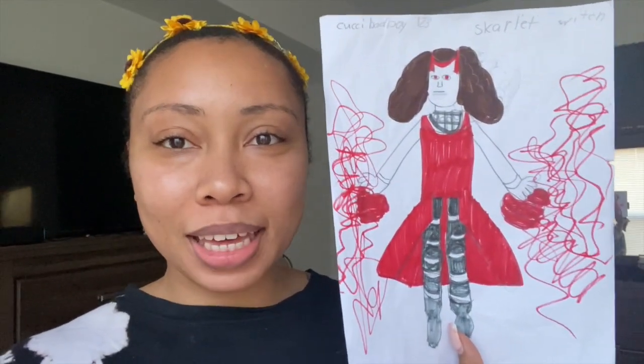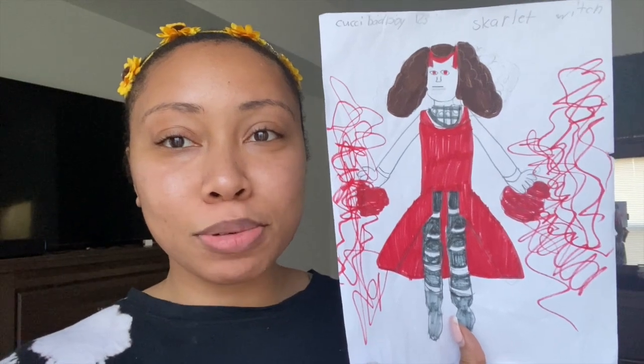It took him literally about 20 minutes to draw this. I was like, you got to stare at it for 5 minutes and then you got to try to remember what you looked at on the computer and then draw it. So this is what he came up with. And I thought this was super, super, super, super cool.